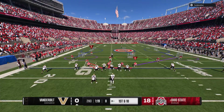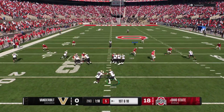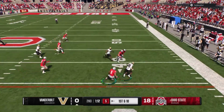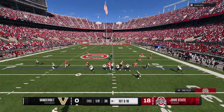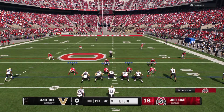Vanderbilt has the ball again, and here comes that Commodore offense. Boy, they've been caught in a buzzsaw here in the first half, but maybe a chance to carry some momentum into the break here. It all comes down to this drive right here, Reese. Obviously, this offense hasn't had everything go right for them in the first half, but here's an opportunity, David, to execute some plays, put some throws together, and generate some points.